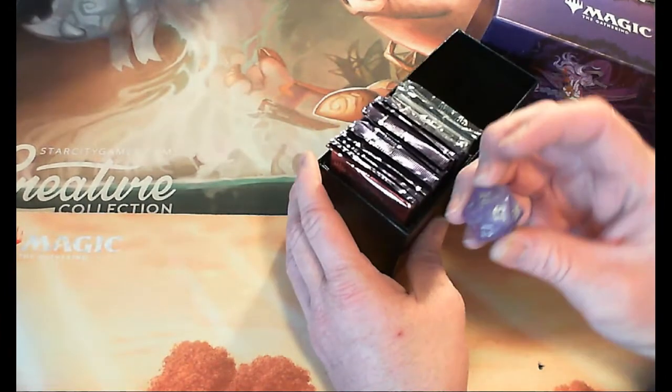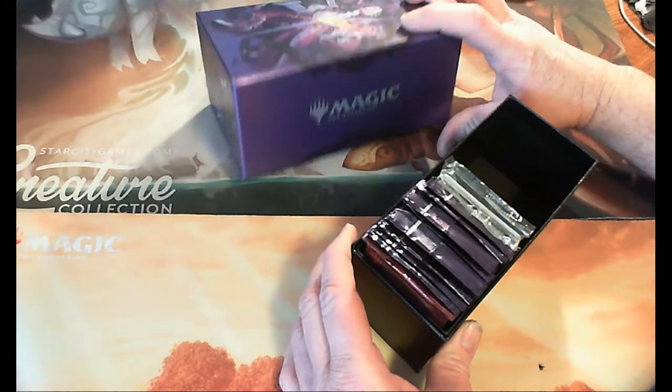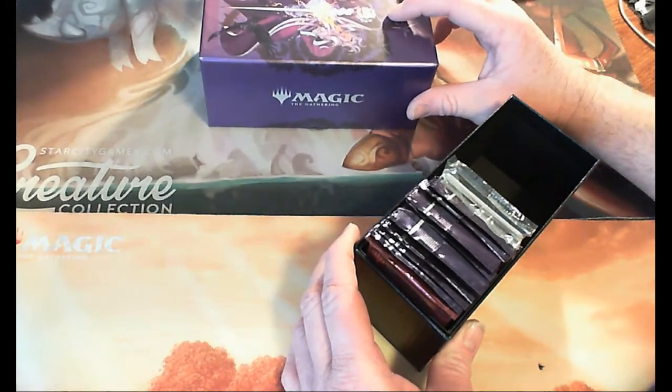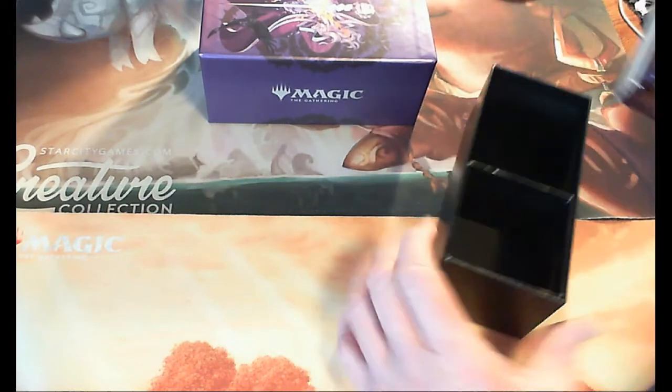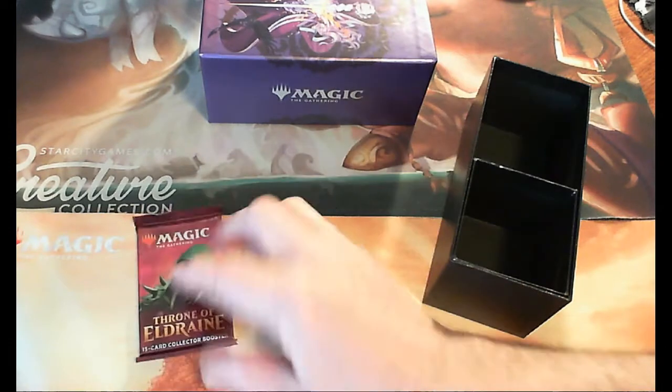Of course, the big old fat jumbo dice. Can't beat that. Can't beat the old jumbo dice. I'm just going to leave that right there. Make it look pretty. 10 packs, and of course the collector booster pack. Sweet. Leave it right there. Get that in a minute.